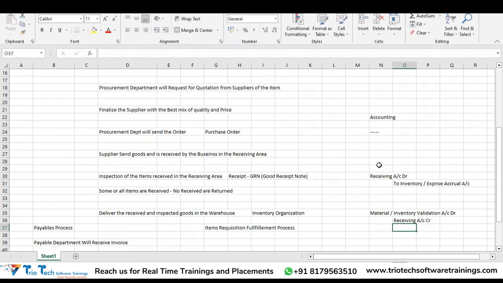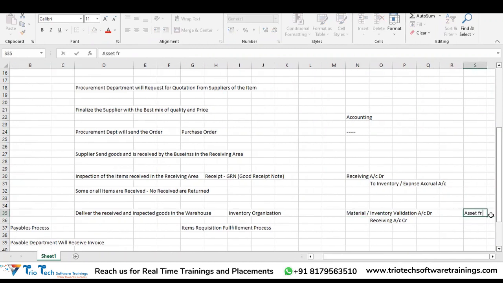Okay. Earlier the receiving, whatever was done, that was a temporary account where it was parked, and now it is credited and it is knocked off, and the actual material valuation or inventory valuation account is debited. Okay. So this is now an asset for the company. And hence it is stored as a material valuation account. So this material value, this will be what? This will be an account in your chart of accounts under the assets.